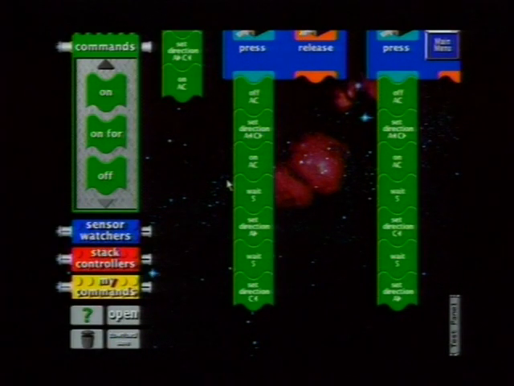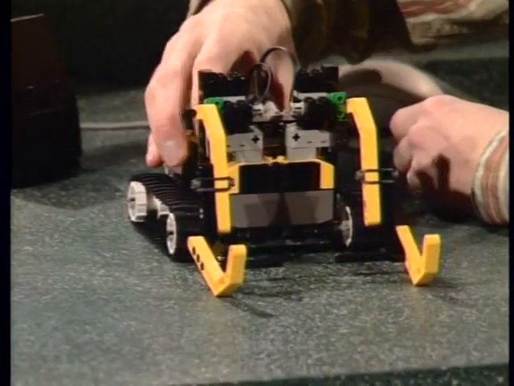Right. Now, I don't want to go into detail about what each of those stacks do, but you can write a long program here to tell it to do a lot. I mean, I've seen some of these things that are shooting baskets and dealing cards. That's right, all kinds of things. So I'm just going to see if we can run that program. All right, go ahead and switch directly to that instead of downloading, but it's in memory now. Explain here what it's been told to do now.